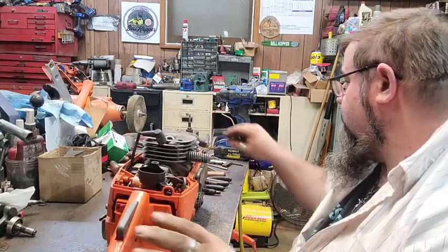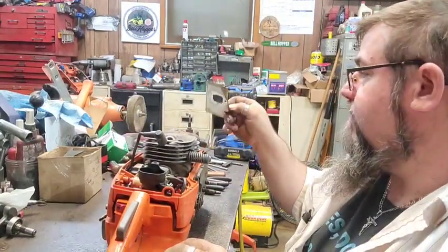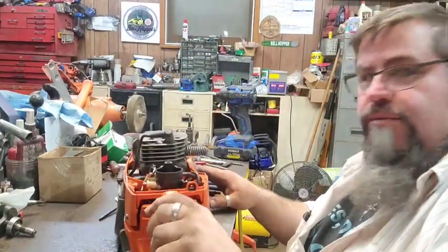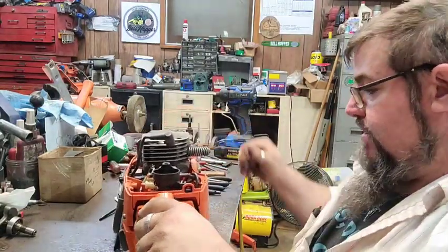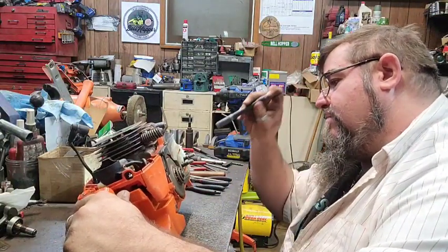I just said something stupid. I found the one for the non-X torque model. Oh yeah, I didn't realize that I'd took one off earlier, apparently. Oh well. Never mind.